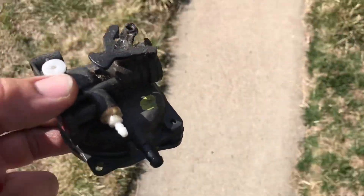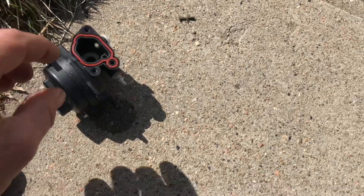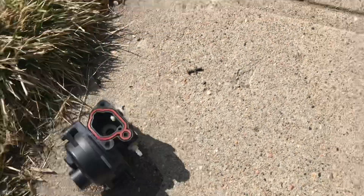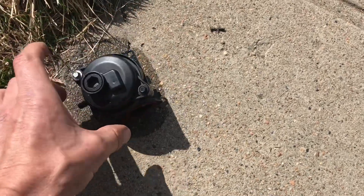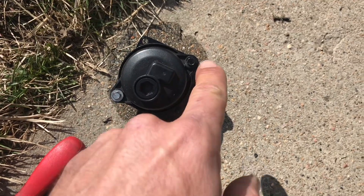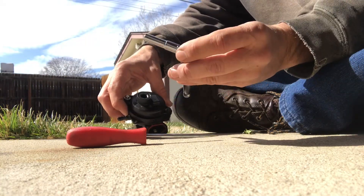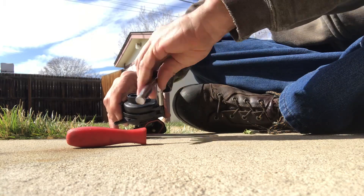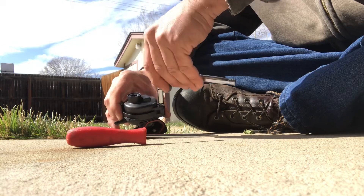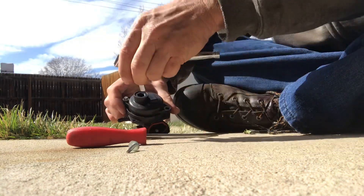Let's take it out of here so I don't stink up the porch — the kids like to play out here. I'm going to take this screw off and this screw off and take this apart because whatever the problem is it's going to be inside. I'm using a seven millimeter socket to take these bolts out. That gas smell — I hate it, it stinks.